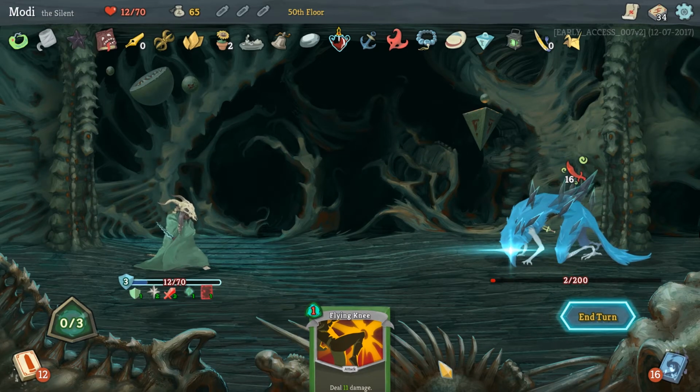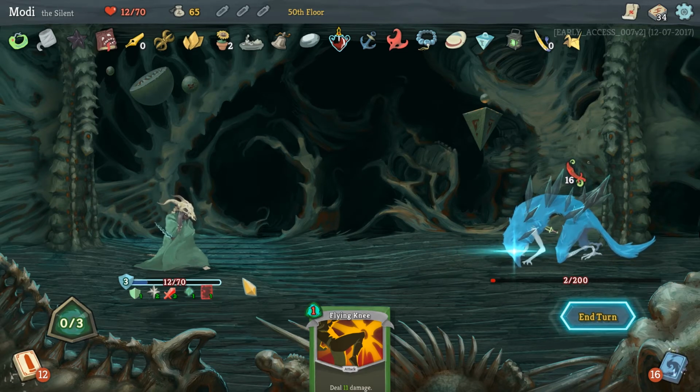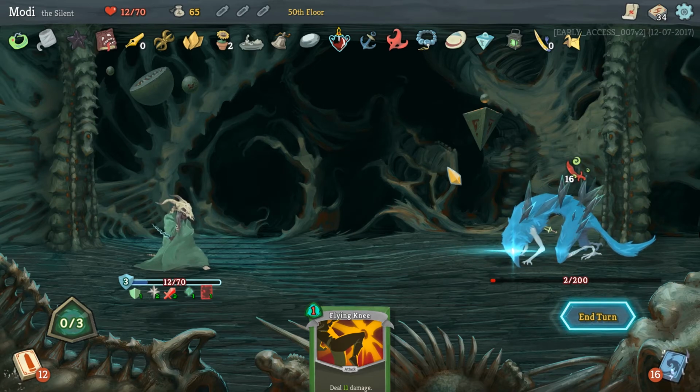This was down to the wire. As down to the wire as it can possibly be. He hits us for 16. We lose by one health. He's got two health left. Oh my God.